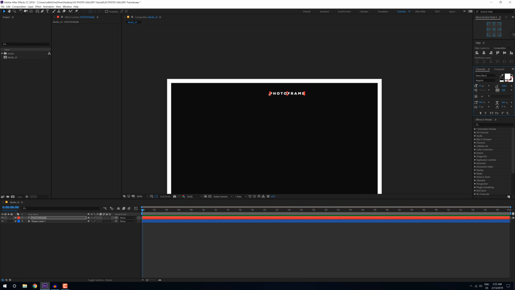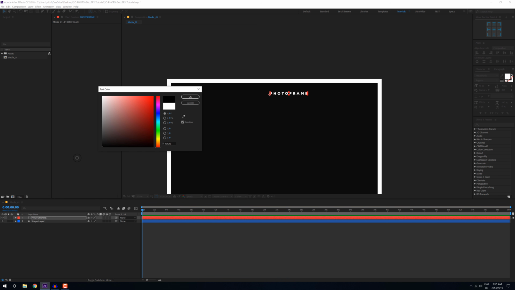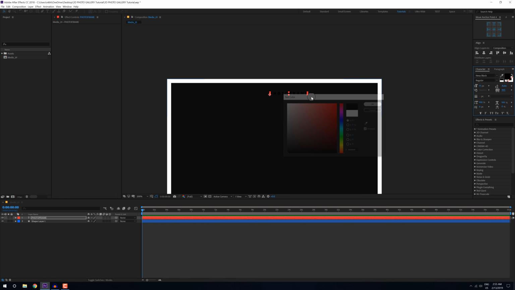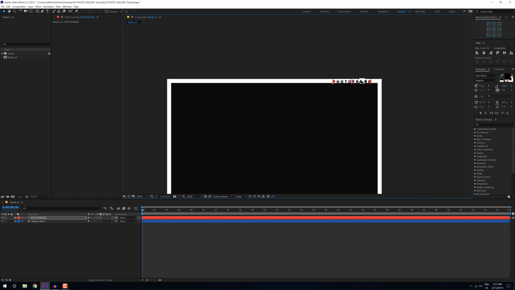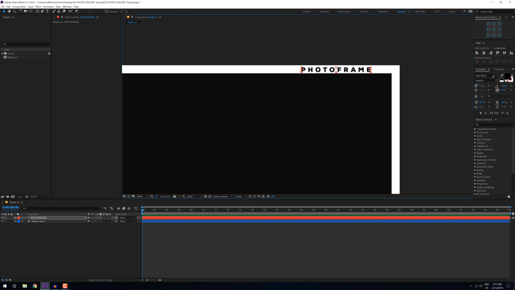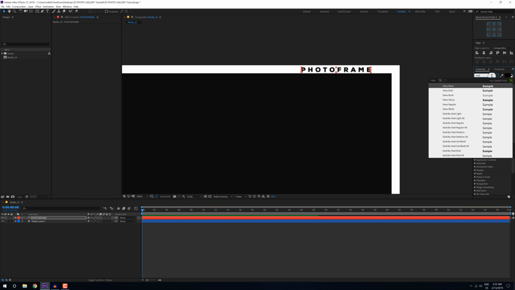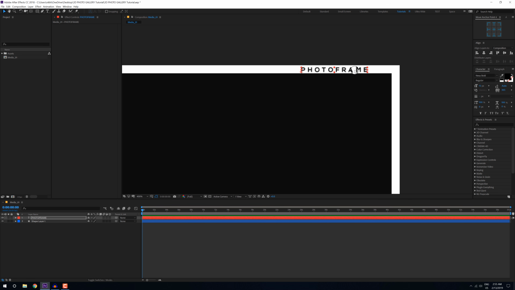Maybe increase the spacing a bit and set this to black. Place it somewhere around there, maybe around 12 pixels. Okay, that looks good. Maybe I'll set this to bold. That looks much better. So I'll place it somewhere around there.